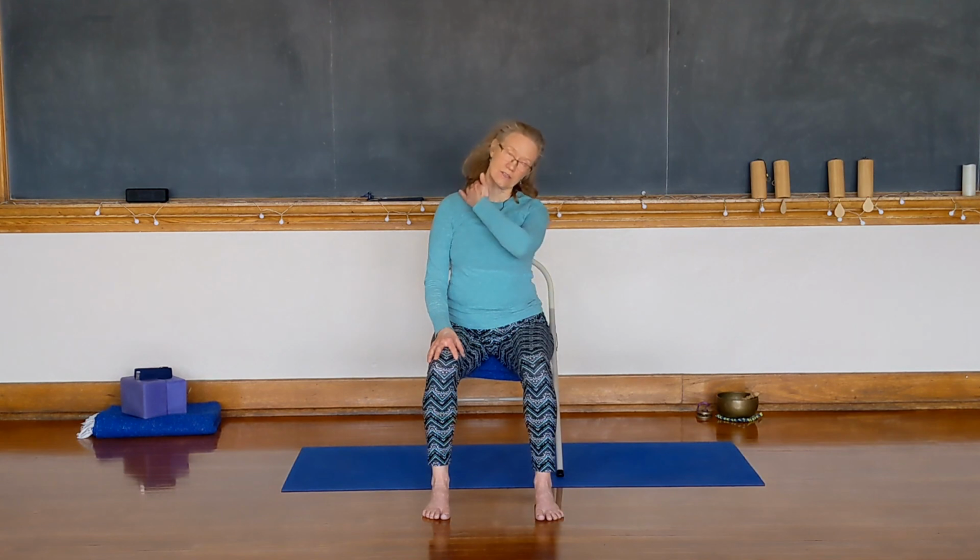Feel the sides of the neck stretching. You could pause, you could go to the side and just pause there for a moment. Come up and tip to the other side and pause. While you're pausing, you're breathing. And let's do one more on each side. Good, and then come up.